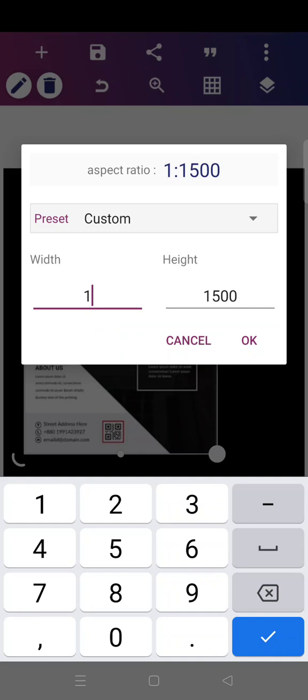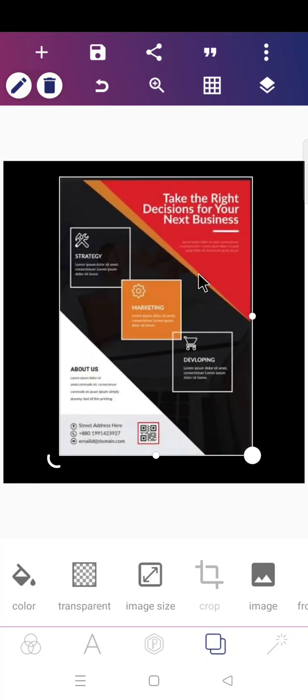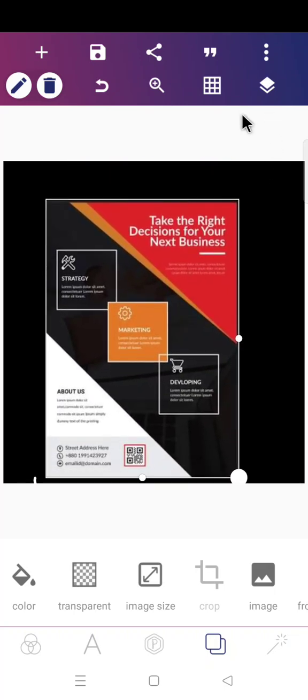Sometimes I use 1528 by, let's say, 1600. So this is okay. Let's stick to this size.